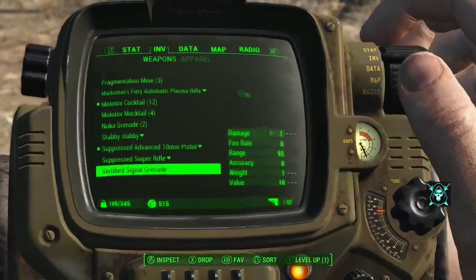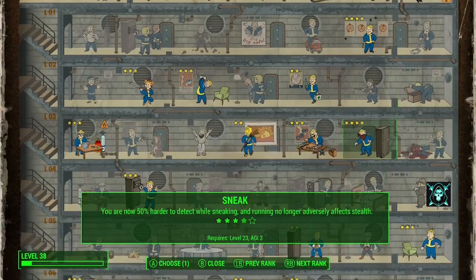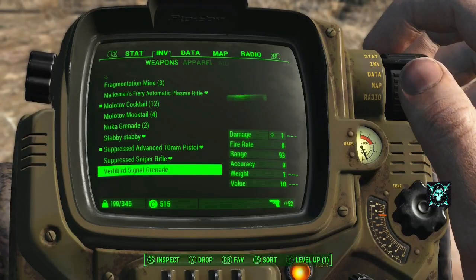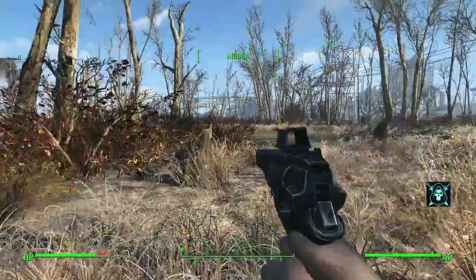I think I do have Sneak 4 or 3, right? So I don't set off landmines. You are now 40% harder to detect while sneaking and no longer trigger enemy mines. Yes, okay. Even if I accidentally walk up on it, I'm not gonna set it off.